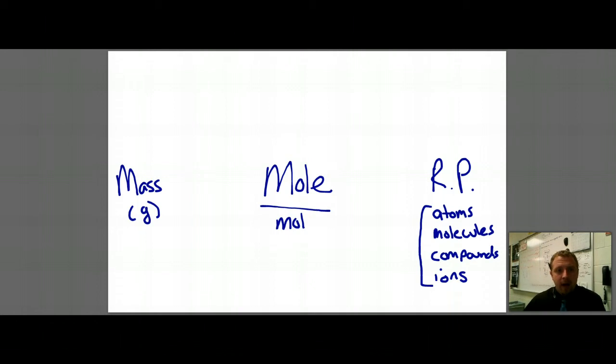Now, when we are working with this mole roadmap, we might want to take mass and convert it to moles. And then we might want to go ahead and take moles and convert to particles. Or we might be given a certain number of atoms, we want to find the moles of that and then convert or find the mass of that amount of substance. So we can see that we're going back and forth. And that's why this is called the roadmap.